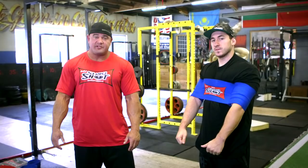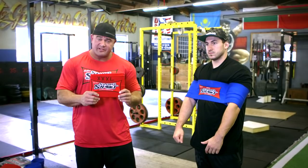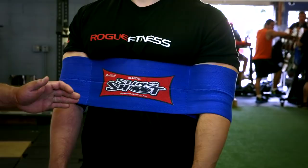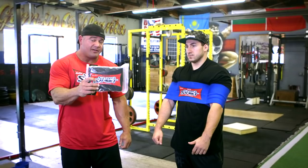When I first developed the Slingshot, I quickly realized I needed to develop an entire Slingshot line, so I started to develop some different strengths. The original Slingshot is a level two in terms of strength. The blue one — the Reactive Slingshot — is a level one in terms of resistance and is really popular in the CrossFit community. The black one is the Big Dogger, named after my oldest brother Mad Dog — the Mad Dog Slingshot. It's a multi-layered Slingshot that allows you to handle the most amount of weight and is really more for advanced lifters. The Slingshot is going to allow you to overload by 110%. Pick up your Slingshot at HowMuchYouBench.net, and strength is never a weakness.